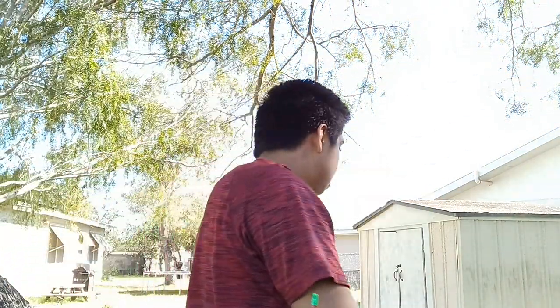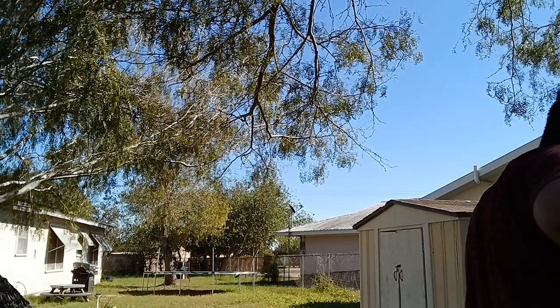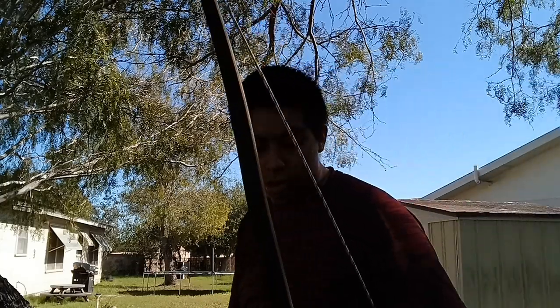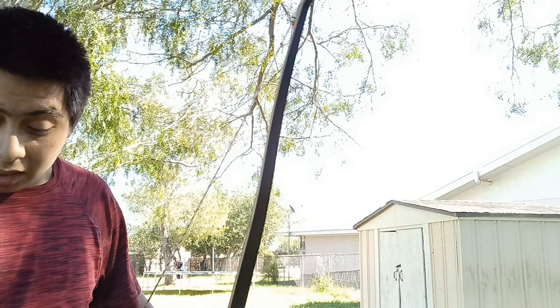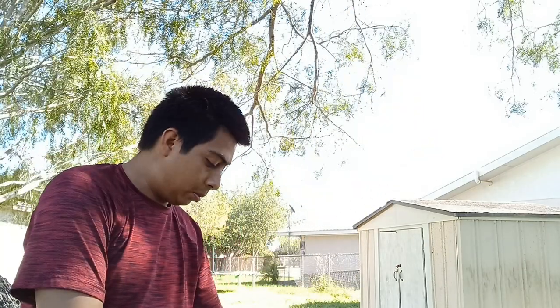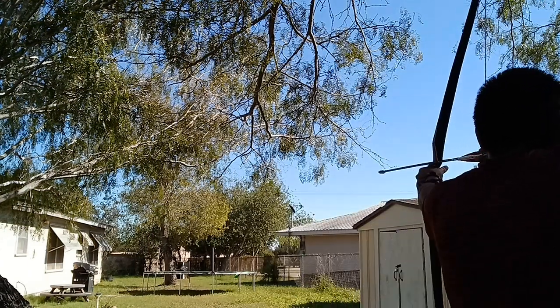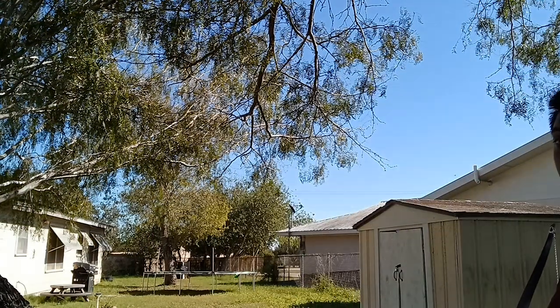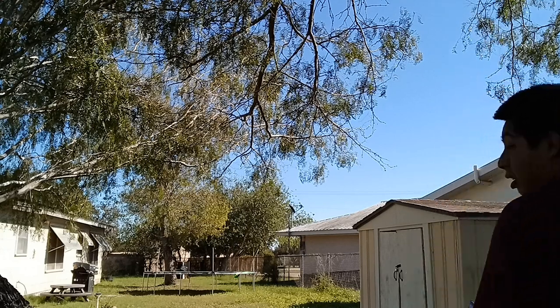Bird point. That one hit beautifully. Yeah, best for last, the heavy duty one. I'm gonna do one more session and then we'll go and take a look at those targets. Start with the bird point.